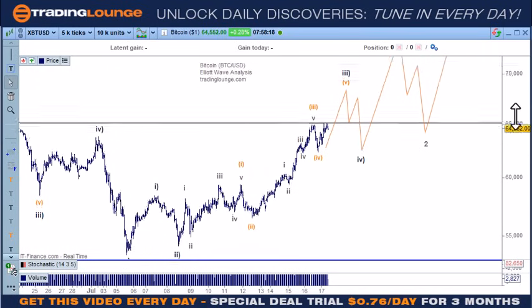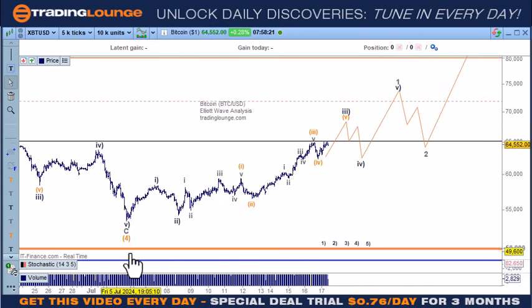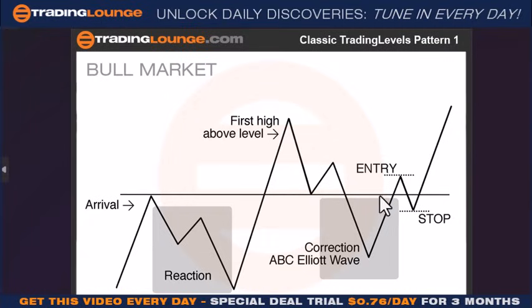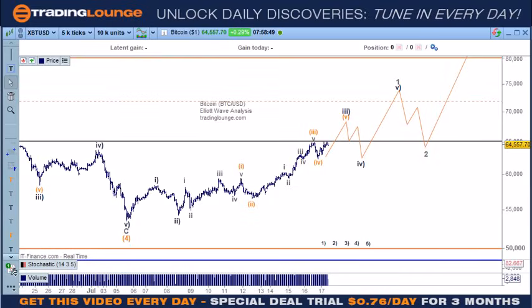So if we take the same approach with Bitcoin here and look at the low of wave 4 being in place, we can look at minute 1, minute 2, 3, 4, 5 up here for 1 and 2 here. Don't pay any attention to how far I've got it extended out here or how high I've got it up here, because we'll just need to count the waves. This move up here could be lower than where I've got it at the moment. We should be looking at a classic trading levels pattern across that 65,000. The 65,000 is a medium level, so we'll see the arrival, the reaction, the first high above the level, and ABC, and so on. So that's where we are at the moment, but it is looking quite good.